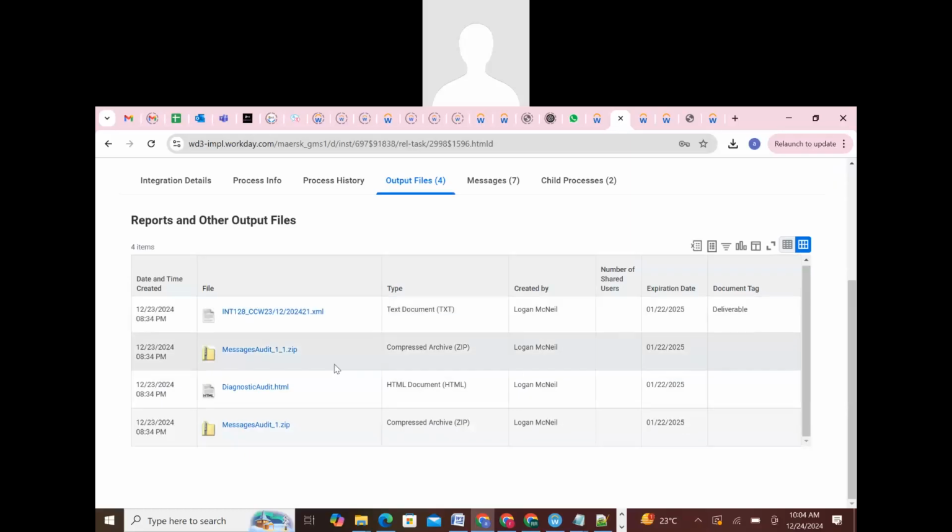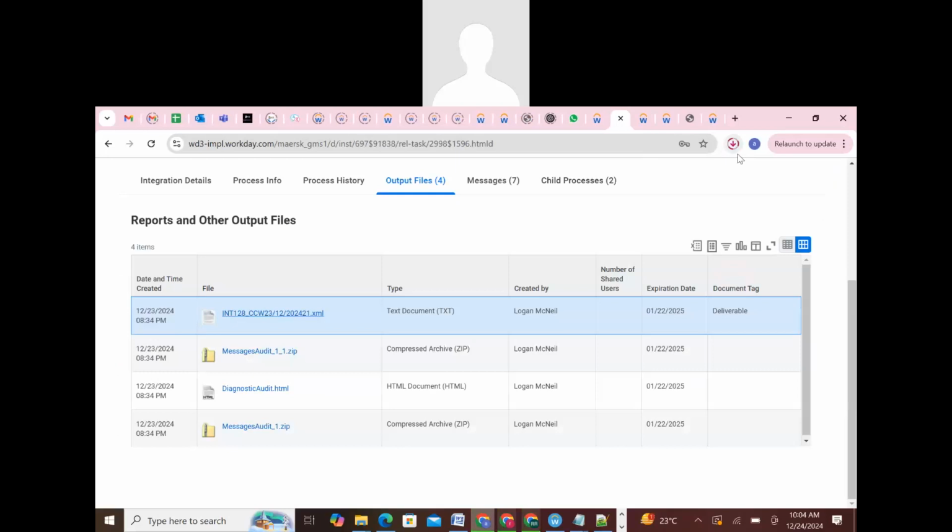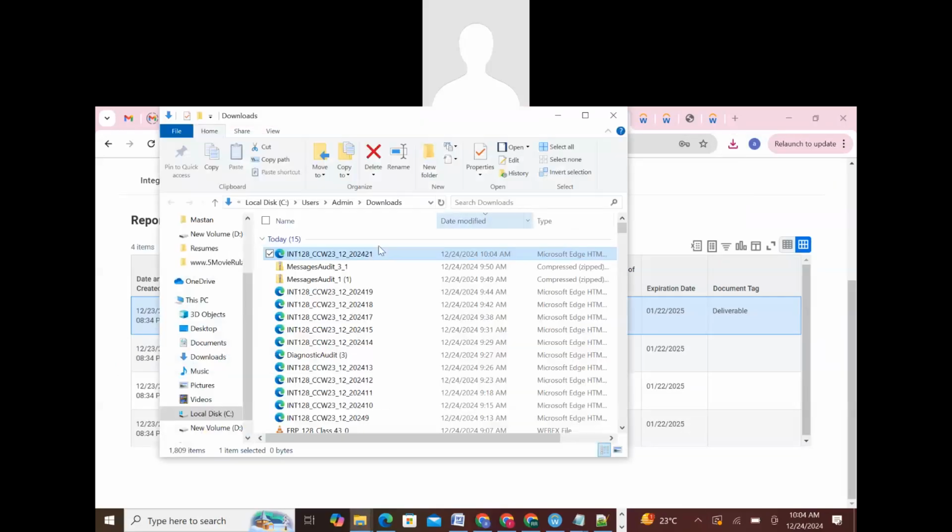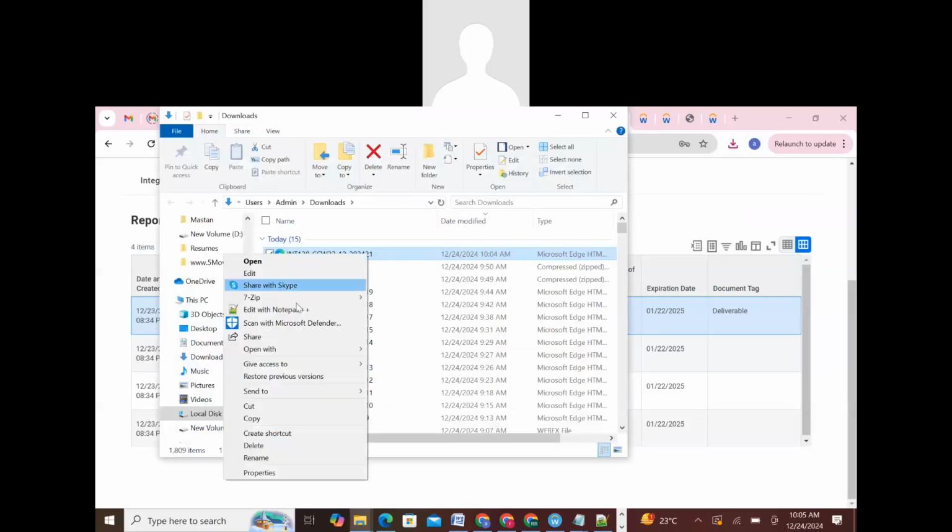This is the XML file. The file name shows XML, guys. Let's open the Excel file.